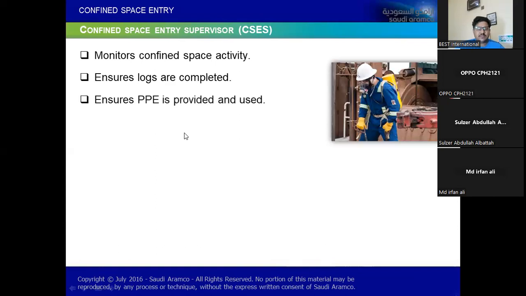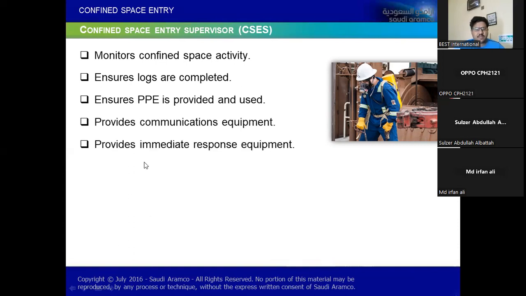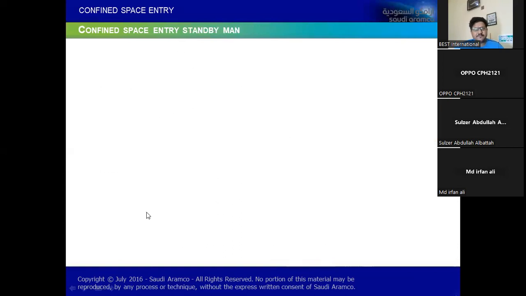He's a monitor as well, ensurer to make sure the logs are completed through the standby man, and ensures PPE, provider of PPE. He's a communicator providing the communication equipment and also immediate response equipment if needed. Rescue capability, a rescuer as well, stopper.